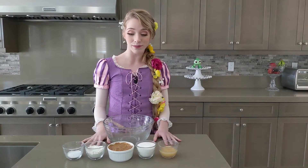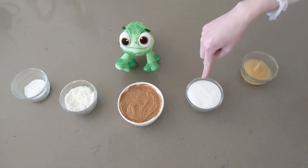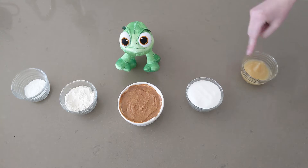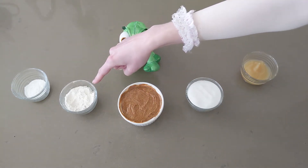Here are the ingredients you're going to need. First up, of course, the star of this is peanut butter or any nut butter — you need one cup. Next up, we have two-thirds cup of sugar, four tablespoons of applesauce, six tablespoons of all-purpose flour or any flour, and one tablespoon of baking powder.